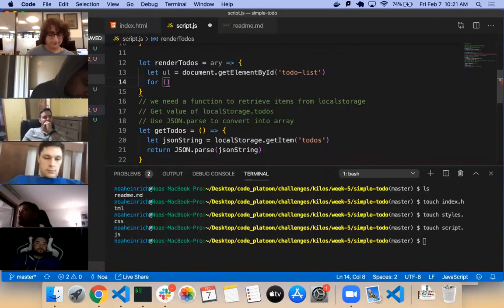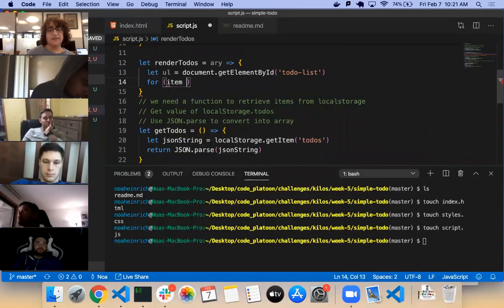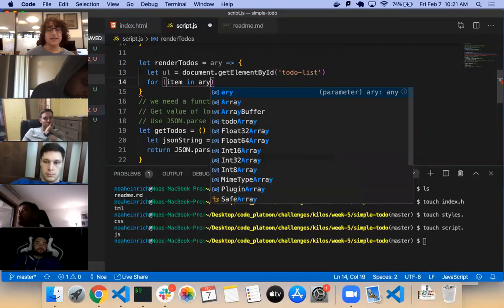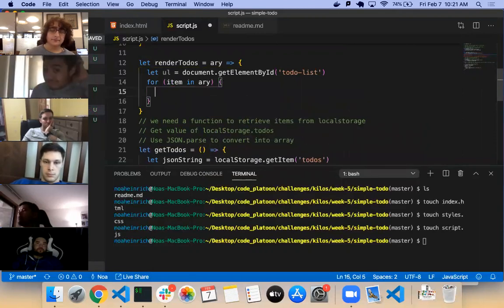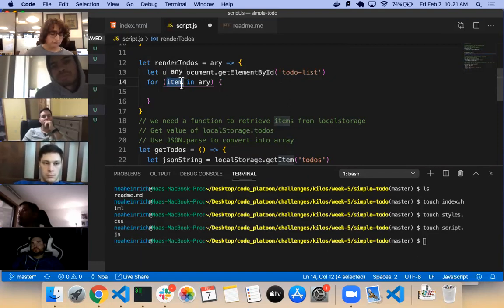So we could say for item in ARY. I believe when we do a for in loop, item in this case actually refers to the index. We can double check that if we want to.